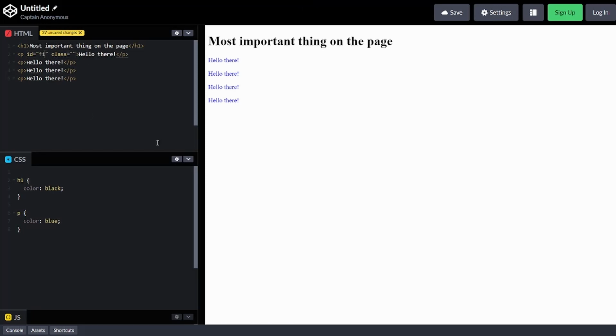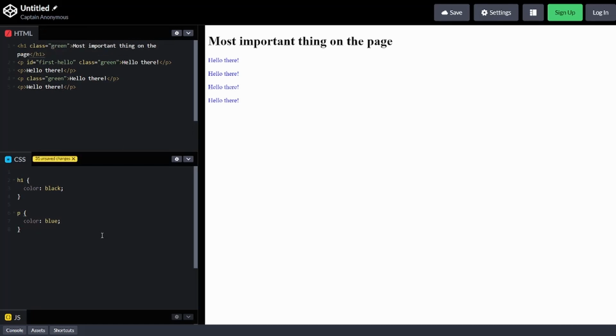So we can name this first hello, and the class we can name, let's say, green. And what we'll do is we'll copy this class so you can see this firsthand. We can put it right in here. But if we put an ID in here, it needs to be something that's not first hello. And what we can even do is we can go into the H1 and add the green class.